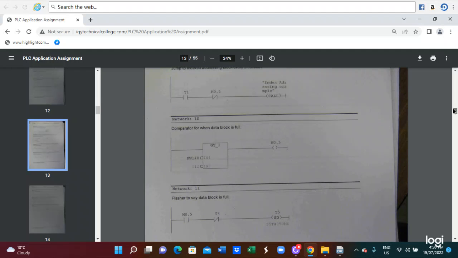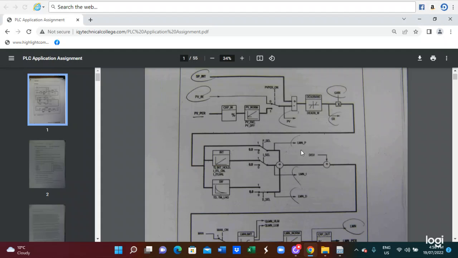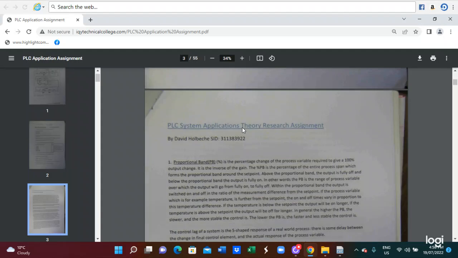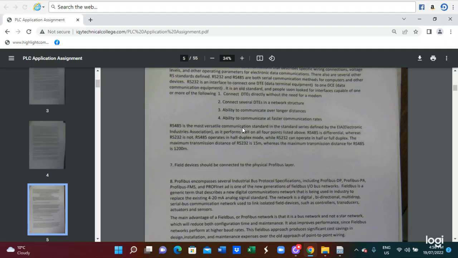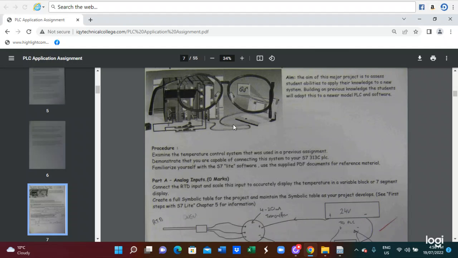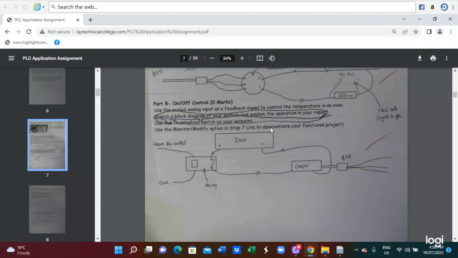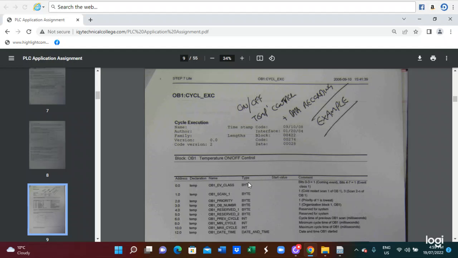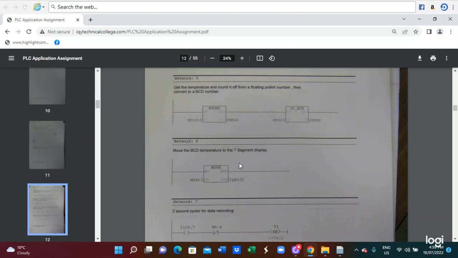So this is the project. The project questions are given. And this is the project condition, what you will do. And then this is the project answer. Project notes are also given, also the components of the project. And this is the project diagram. When you write down the project, you have to draw the logic diagrams.